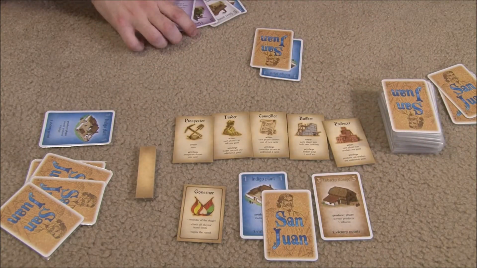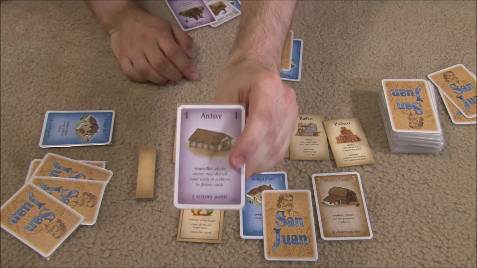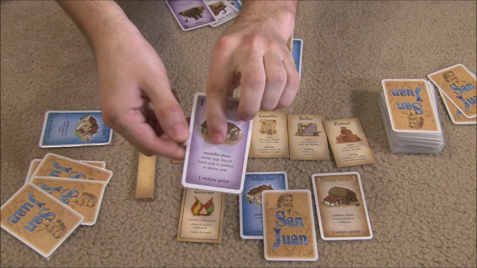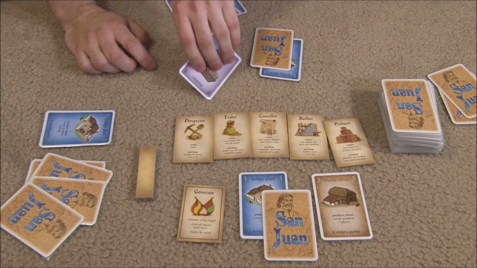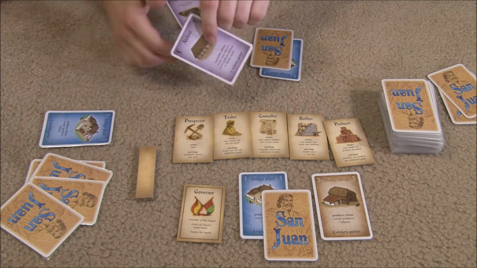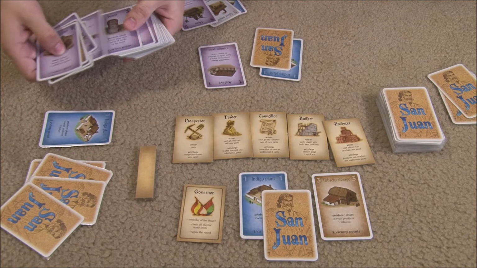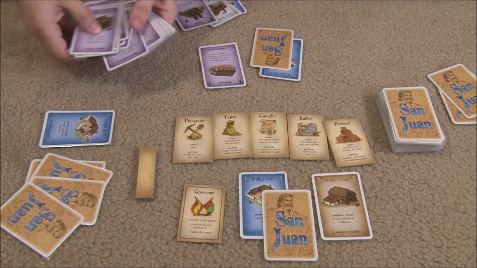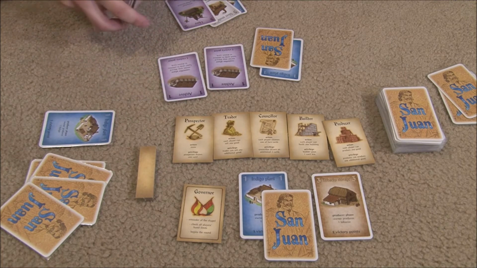There's one other important thing I want to discuss, and that is the violet buildings. There's different violet buildings that will have a phase on them, and during that phase you get a special benefit if you have this built in front of you, even if you didn't pick the role yourself. But there is one catch with the violet buildings. There's a lot of violet buildings with the same name, but you can only have 1 of each name in your area. So for example, if I've already built this archive and I want to build another archive, I just am unable to do that.